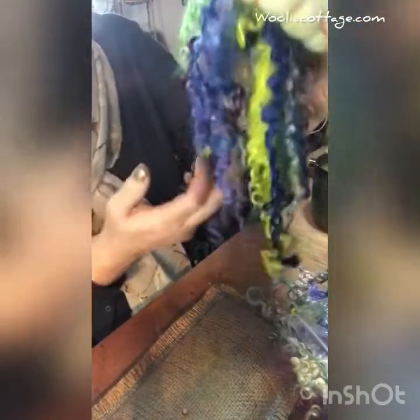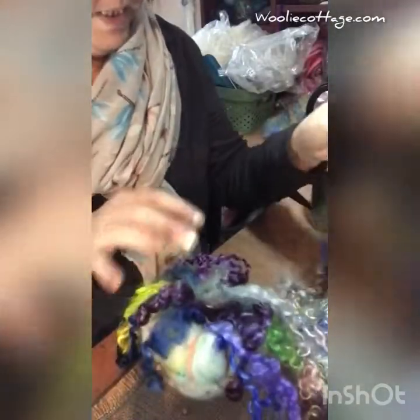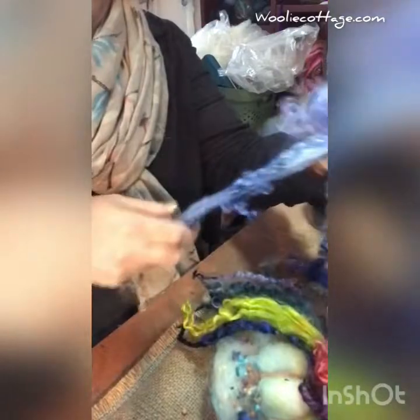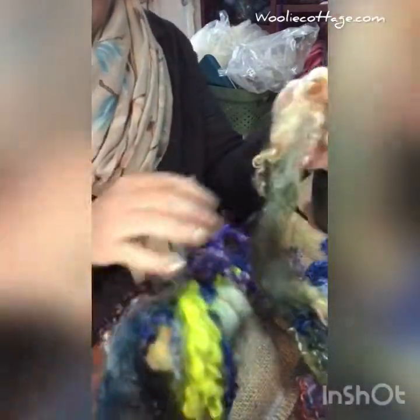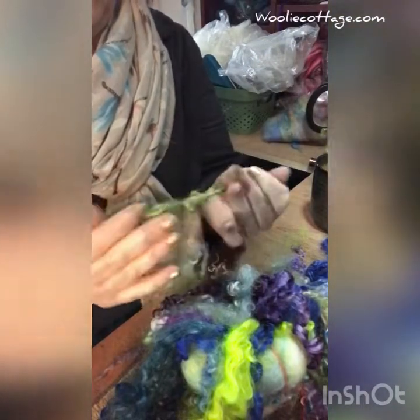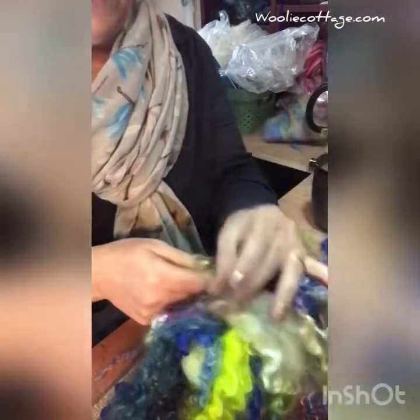I think I've got a bald bit here that I wouldn't mind filling up a little bit. And I think, yeah, it's just this section here that I want to find some longer pieces just to fill up my gaps. So I'm just having a quick rummage through another bag. Nope, they're not long enough. So I've got to get my, just going to separate these a little bit and place them right in the middle.